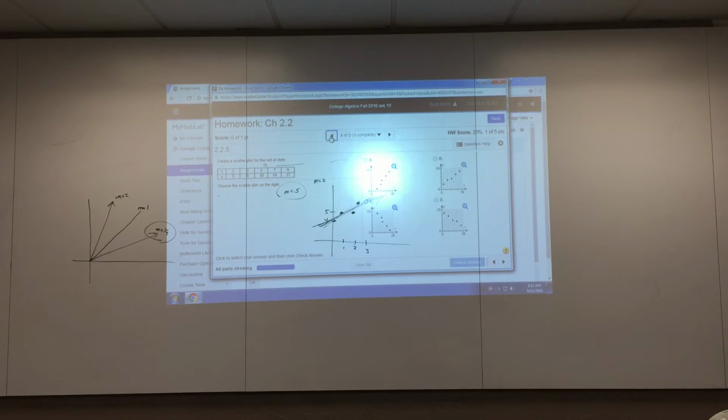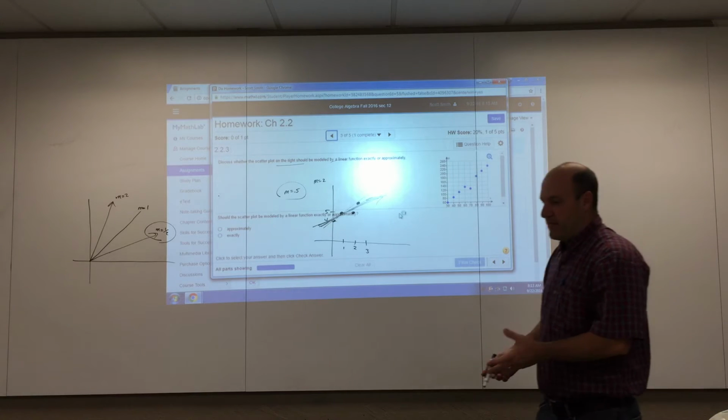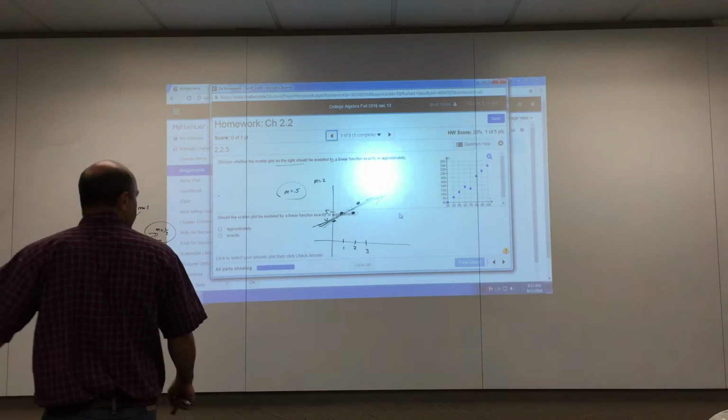That's another one. You could plot those points yourself and just pick the scatter plot. They don't even ask about it, and we did this. This is easy. It's just this real funny question here. We talked about it, but if you've never thought about it, it might be difficult.